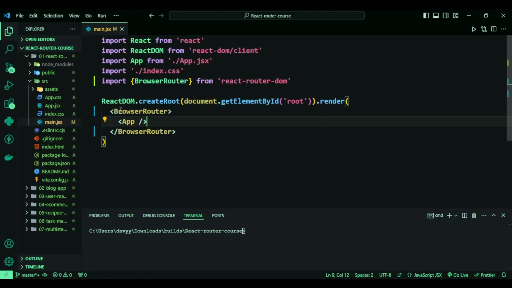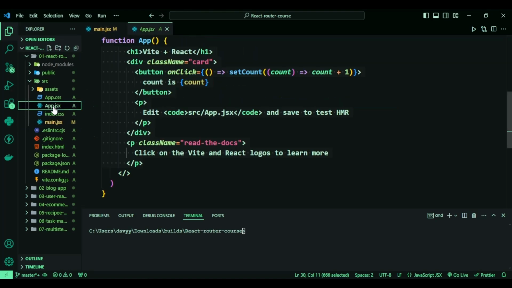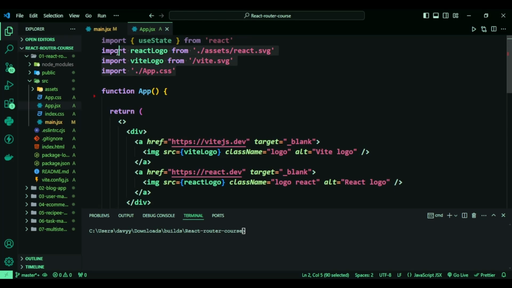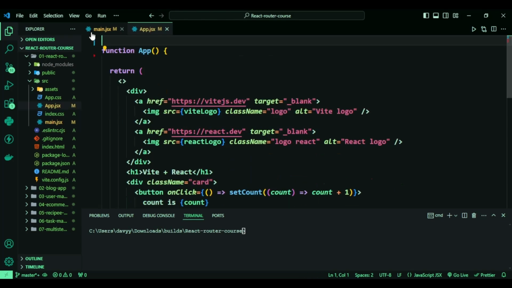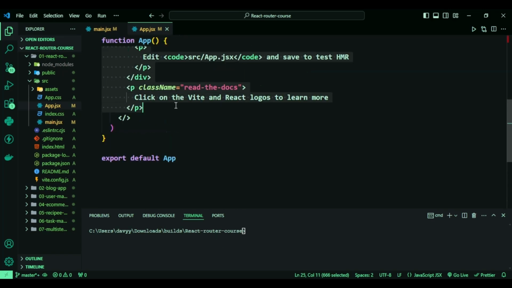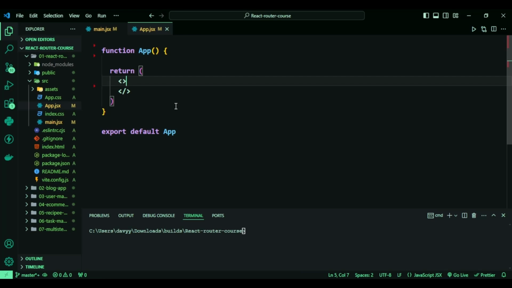Now, next thing we want to do is go to our App.jsx, and we're going to clear out this boilerplate code. We're going to get rid of this useState call right here, and get rid of all the import statements, and then I'm going to leave just the fragments alive for now. All right, we're good to go from here.